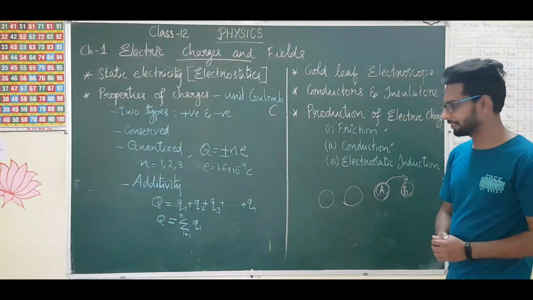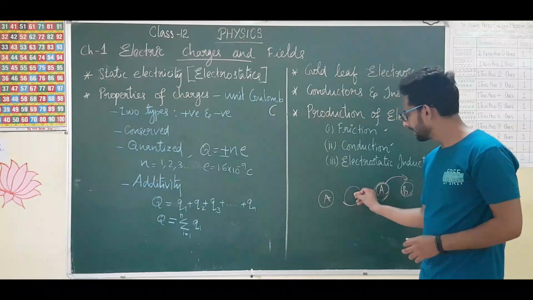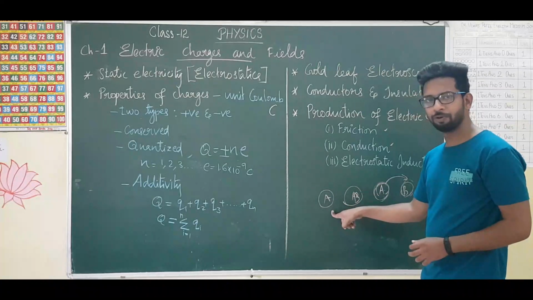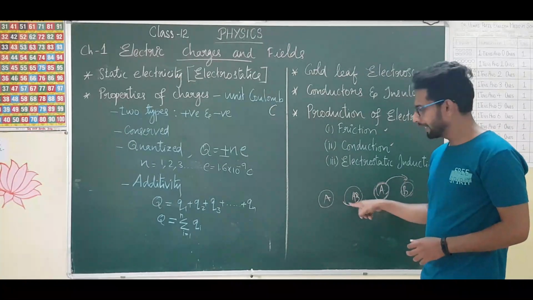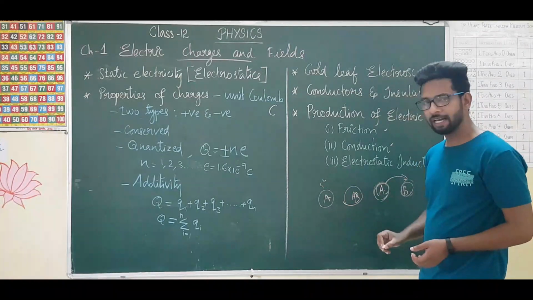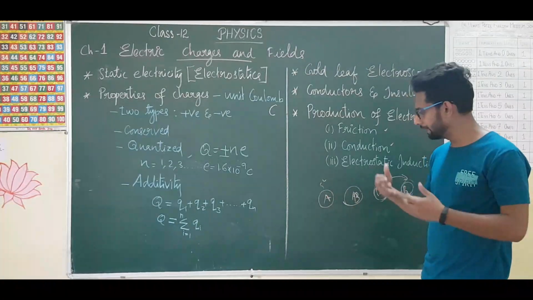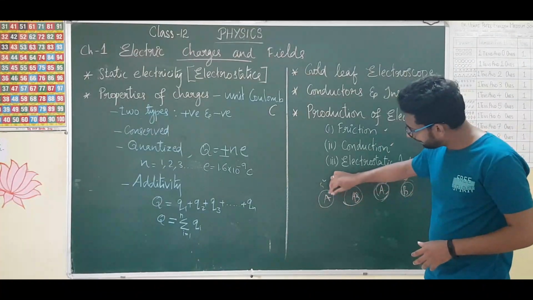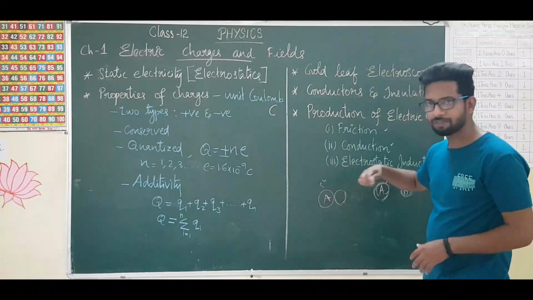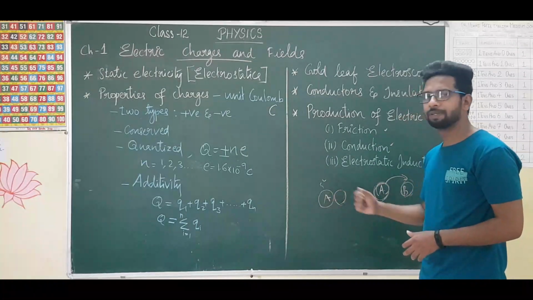Then what do you mean by conduction? See, we need two bodies, one charged and one uncharged. First case, a charged body and an uncharged body. This body has plenty of charge, for example 5 coulomb. Then bring the second body close to the first and keep it in touch. Then what will happen? Charges start flowing from the charged body to the uncharged body till both charges become equal.